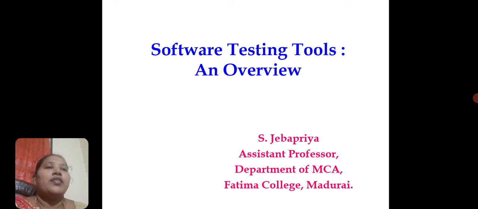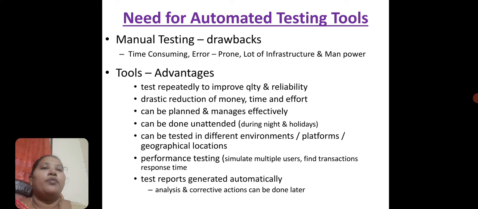So software testing is nothing but you are just going to test whether your software is working properly without any errors. So whatever output you are expecting, whether it is providing you that particular expected output, that you are going to test. For that you can follow two ways. Either you can perform manual testing or you can make use of automated testing tools. You can perform automated testing using certain tools.